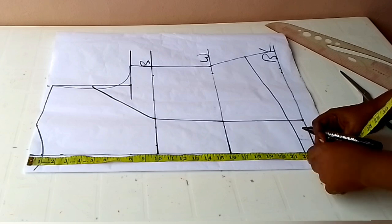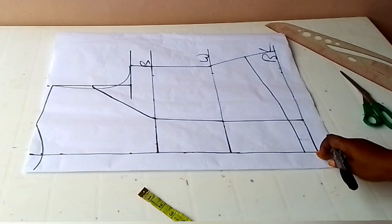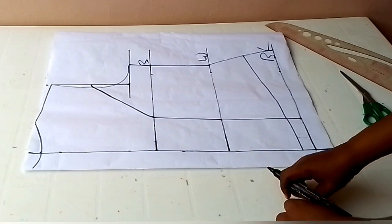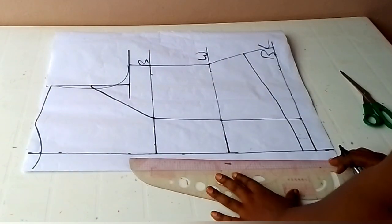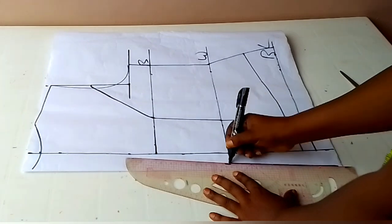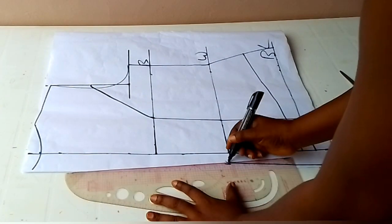22 inches is okay for the back length. But if you are cutting on your fabric, make sure you put your allowance for the folding on the down part, your hemming allowance. Now on the waistline, I'm just going to deduct half an inch, then connect it in a slanty shape like so for my zip tightening to avoid zipper bugging.